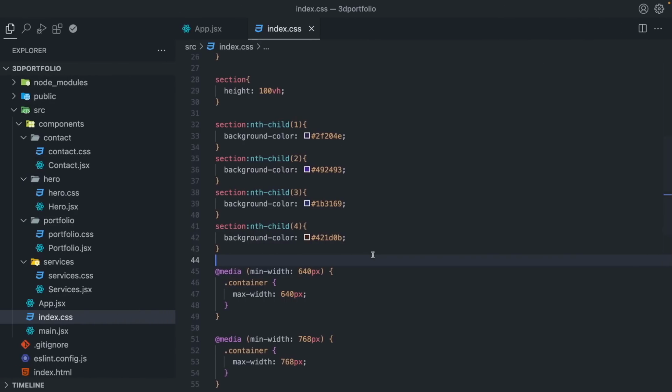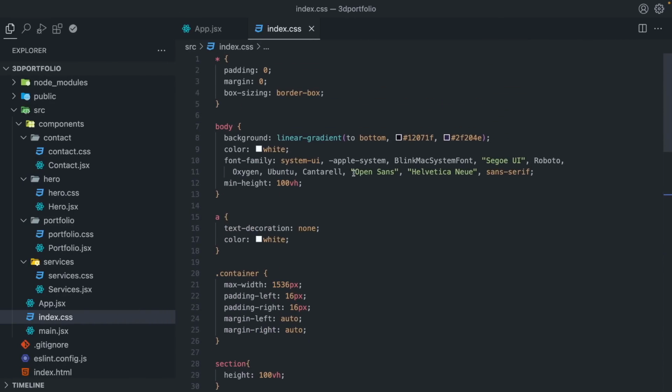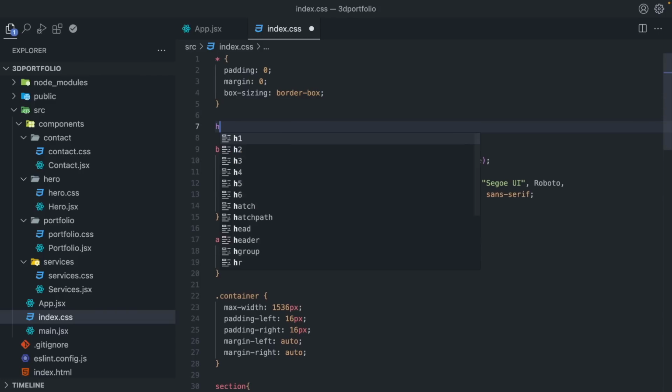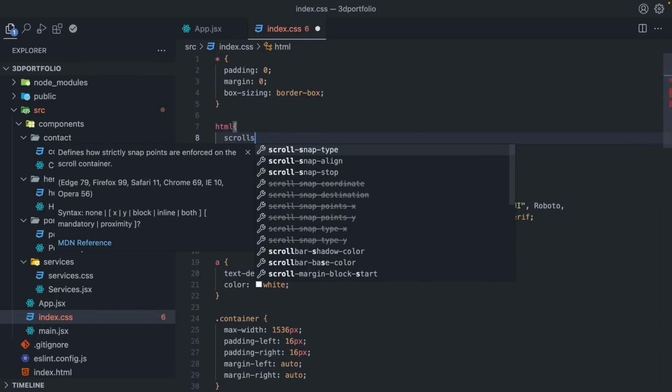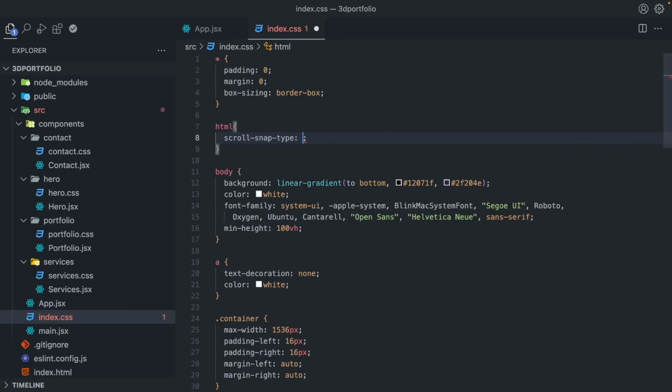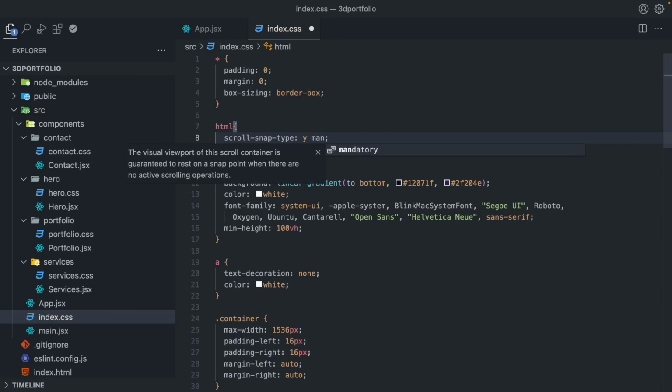So right now we can give our effect. So when we are on the hero section and when we scroll down a little bit, it's gonna automatically move to our services section. To do that, we are gonna be using the HTML tag, scroll snap type. It's gonna be vertical, so I'll say y-axis and mandatory.